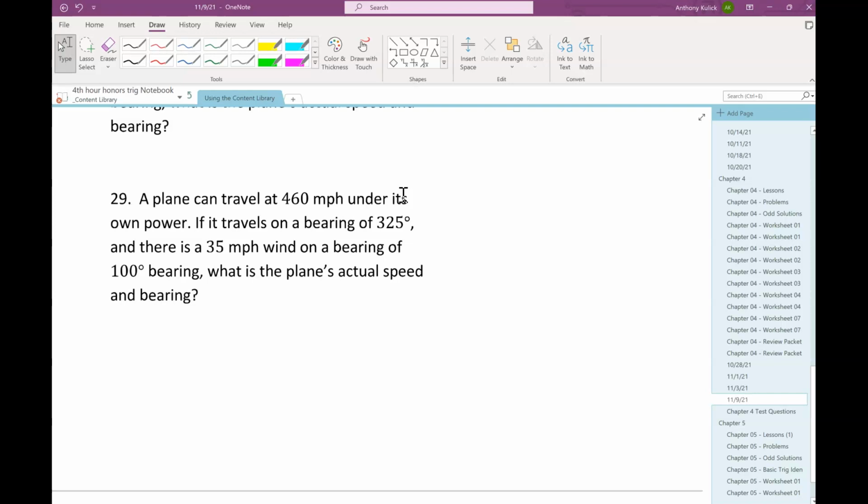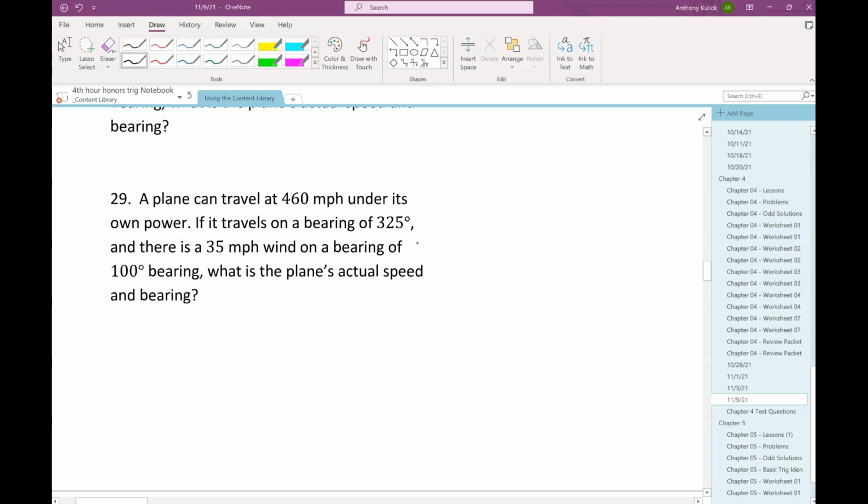Okay. So that's just going to come from the distance formula. So here it says we're traveling on this bearing. Oh, because for this one, you find the speed and the bearing. It's the same thing. Okay. Yeah, you're just using the Pythagorean theorem. Hold on, let me read this one more time, make sure I understand what I'm reading. This is always the most challenging part of the story problem, just making sure you understand what's being said.